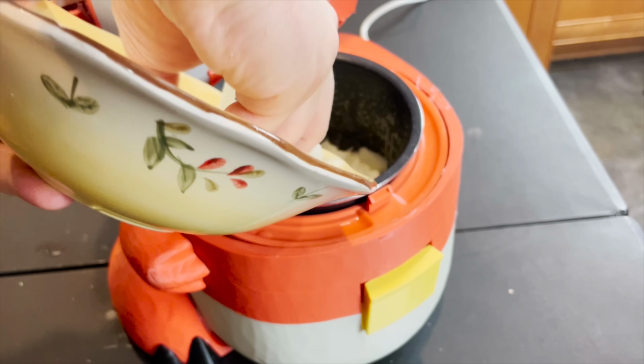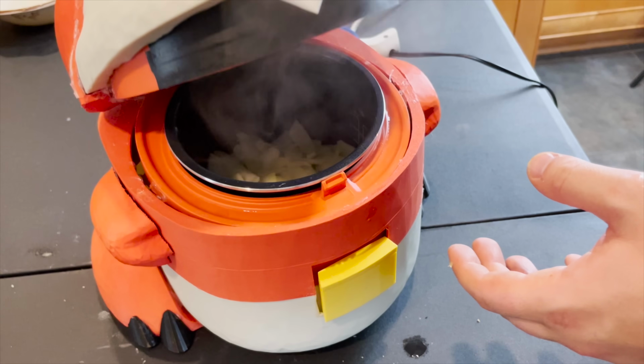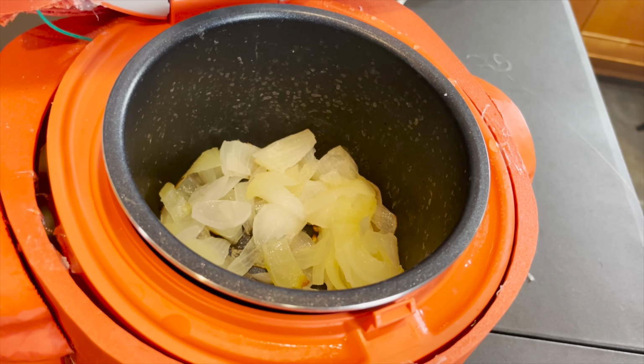So after oiling the pot, we'll take our onion, occasionally opening it back up to stir until the onions have that nice caramel color.